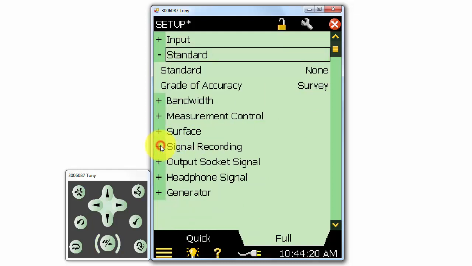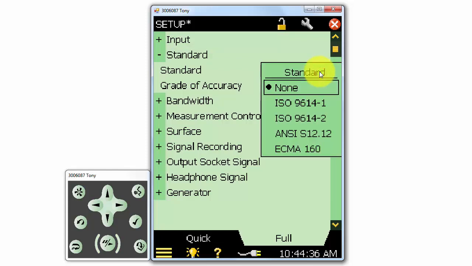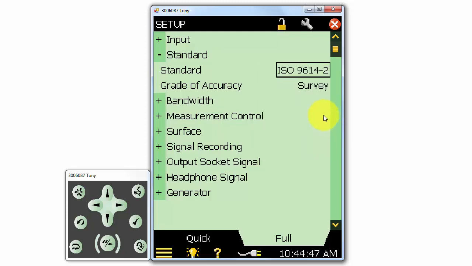Next, we can select what standard we'd like to measure to. If we're making a sound map or a general sound power determination that isn't tied to a standard, we don't necessarily have to select any particular standard, and we could leave the selection set to none. If we want to make a measurement according to a specific standard, we can select that standard, and the required calculations and procedures of that standard will be followed in the measurement. For example, if we select ISO standard 9614-2, the ISO scanning method for sound intensity-based sound power determination, we'll be required to make 2 scans of each segment, because that is required by the standard to determine the repeatability of the measurement.